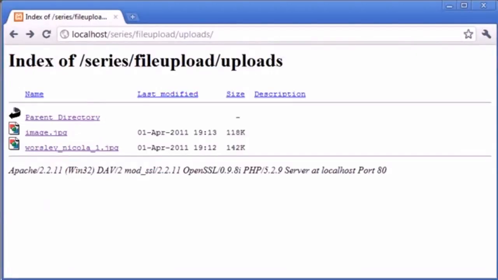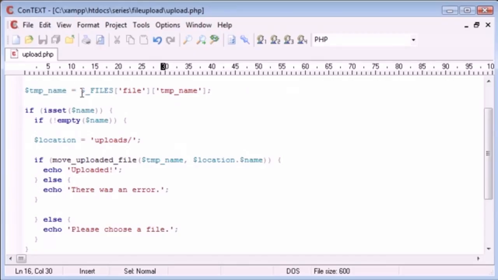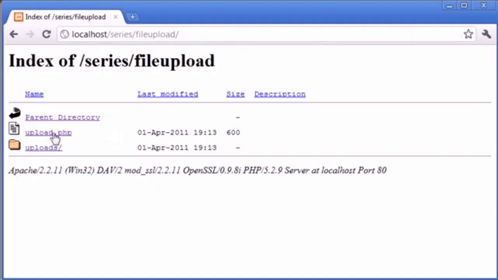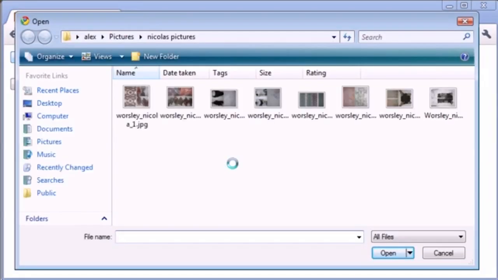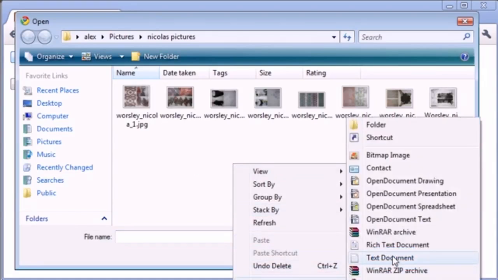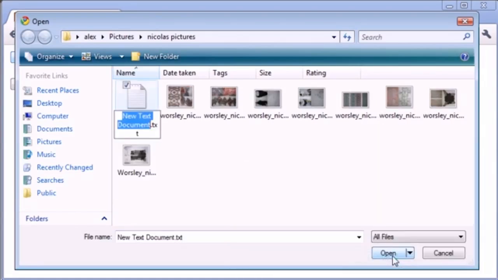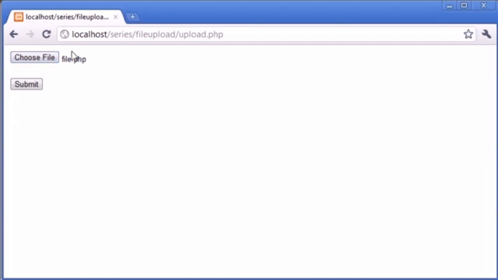Now, at the moment, I've uploaded a couple of files. So these are JPEG, but what happens if I go to upload a file that perhaps doesn't have a JPEG extension? Obviously we haven't specified anywhere in upload.php where we can't do this. So let's create a new file, let's say a PHP document. I'm going to call this file.php, so we'll change that file extension. Now what happens if I select this? You can see it's been selected, and I click submit. You can see that it's actually uploaded the file.